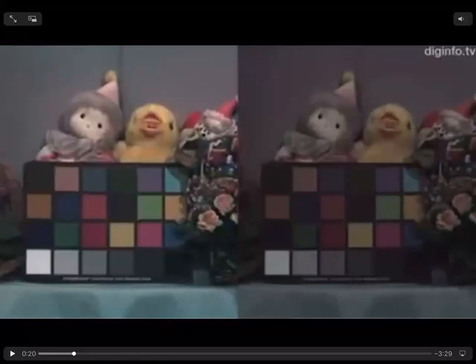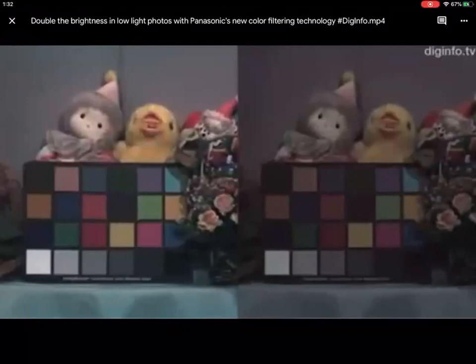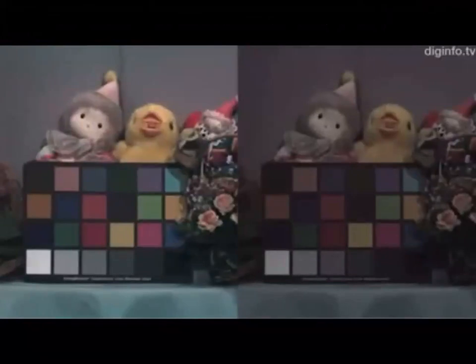So what's happening here is that on the right-hand side, only 30% of the light has passed through because it's a conventional approach. On the left-hand side, they are using a new approach where you're getting almost 100% of the light. And in the case of a camera, you can see that the brightness of the image is much higher. The one on the right was taken with the color filter system used in nearly all digital cameras, and they'll explain the concept shortly. The one on the left was taken with Panasonic's new micro color splitting system.